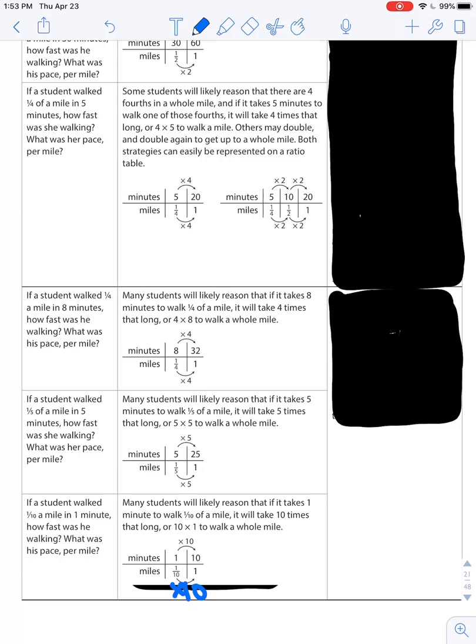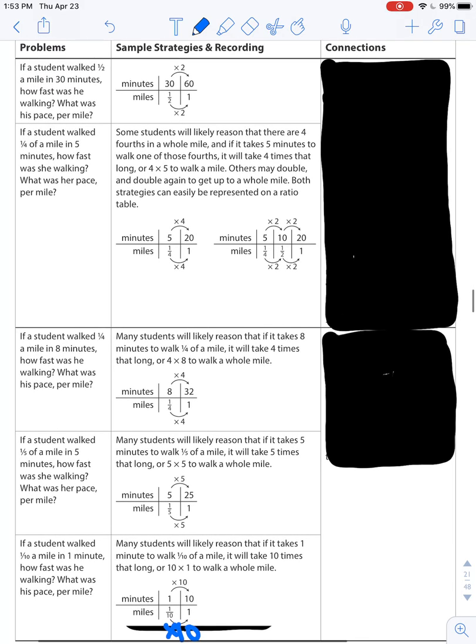So in the last problem string, I had a question on the slides that asked you to think about who ran the fastest. So in this case, all of our students are walking, but let's think about that. How do we know who's walking the fastest? Well, let's think about student 1. Student 1 walked 1 mile in 60 minutes. Student 2 went 1 mile in 20 minutes. So was student 2 faster or was student 1 faster? Hopefully you're thinking student 2 because less time means that I went faster.